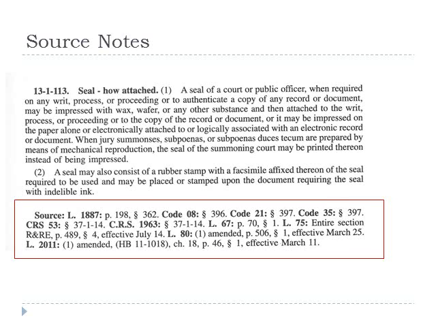It was again modified in 1980, but we see a slight variation again. This time, in front of 1, we see the paren 1 amended. What that means is that section 1 of our code section was amended only, not section 2, and we can find that at page 506. We also see an effective date: it took effect March 25th.